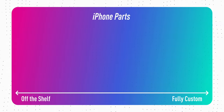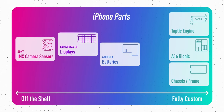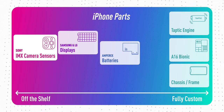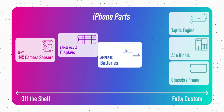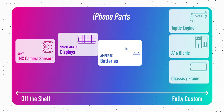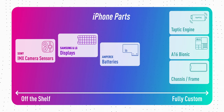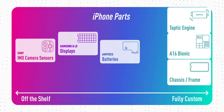The iPhone's chart right now looks something like this. Most people don't think about this much, but it's actually a cacophony of different parts — like a mixed salad of different things. The camera sensors, for all intents and purposes, are just off the shelf from Sony. The main supplier of the battery is a Chinese company called Amperex, but it is customized a bit — it's L-shaped and multi-celled to fit maximally in the iPhone's design. On the far end, they have their chassis, the fully customized A16 Bionic, and things like a taptic engine.